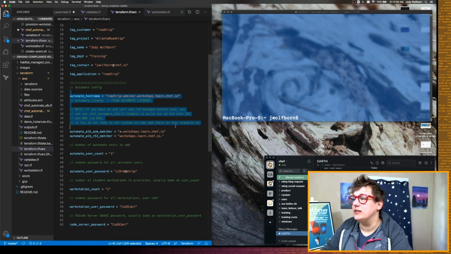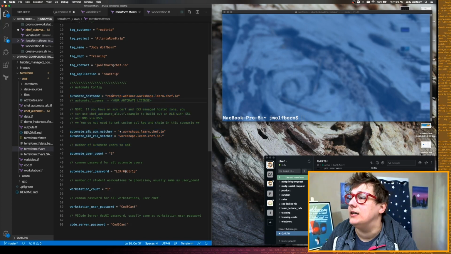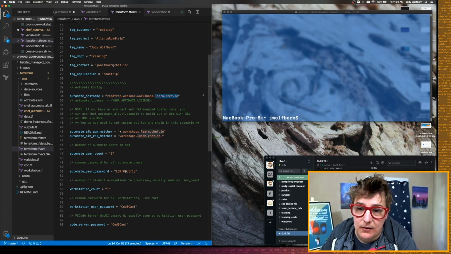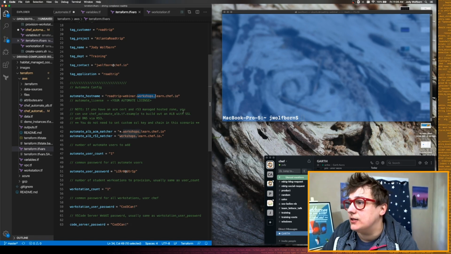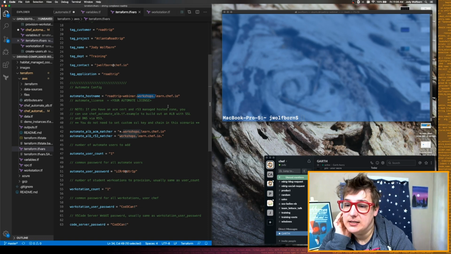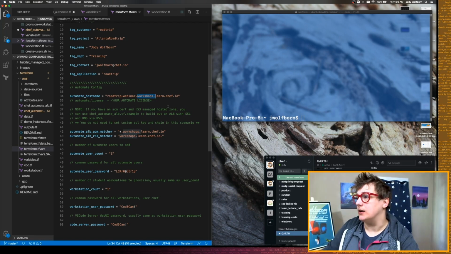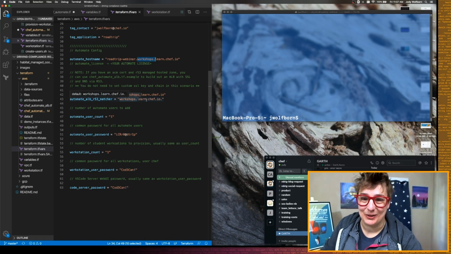The next variable that we're defining here is a publicly available domain name. We've purchased learn.chef.io, obviously, because that's our domain. And we've also purchased a wildcard for workshops.learn.chef.io. So now we can make this workshop environment, the Chef Automate dashboard, publicly available so our students can actually see what's going on. You could use that to do the same thing in your work organization, I suppose.